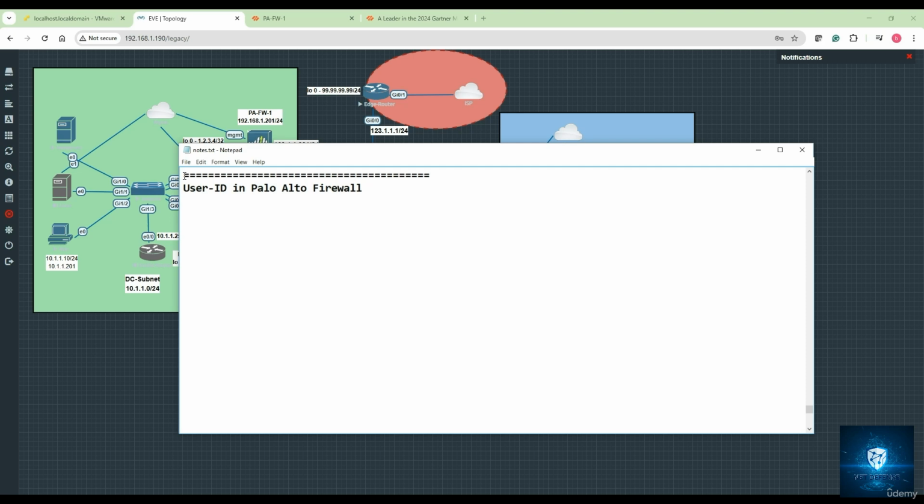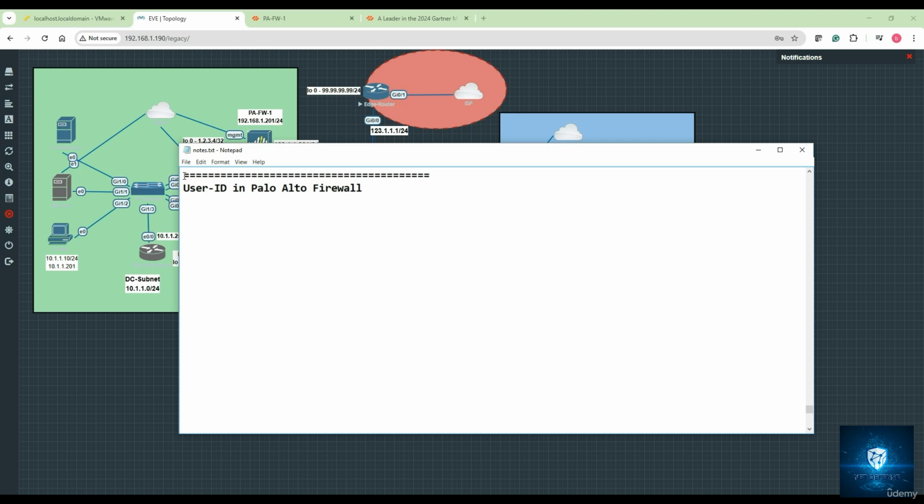So you are going to write the security policies, and in the security policy you will reference the user ID information rather than just IP addresses, because if you write the policies using IP addresses, the user can change the IP address and get access to the network, right?